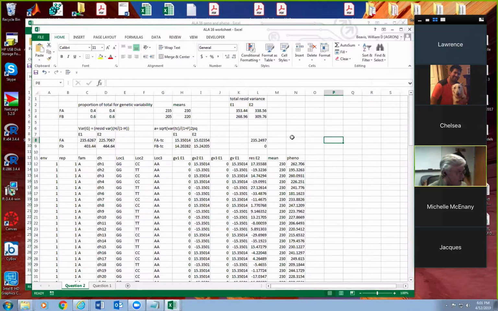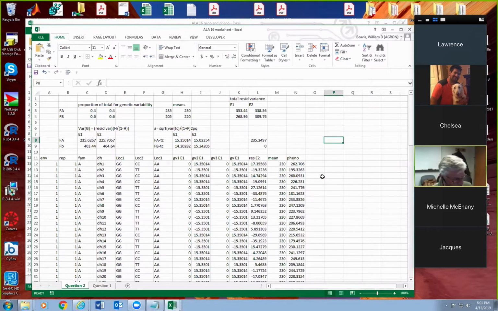And I didn't do that, and that's why I was getting these funny plots where I only had 3 data points, or in some cases 6 or 8, data points. It's because there was no associated phenotypic variance.